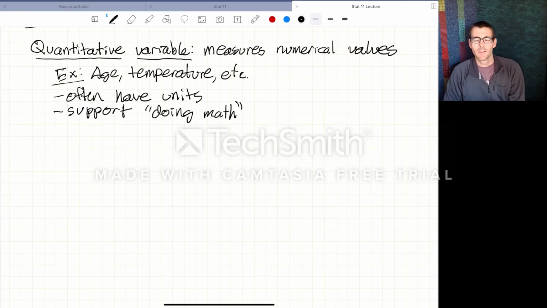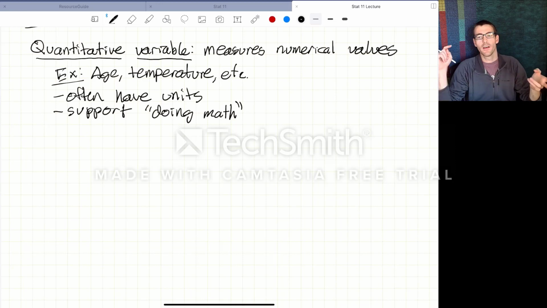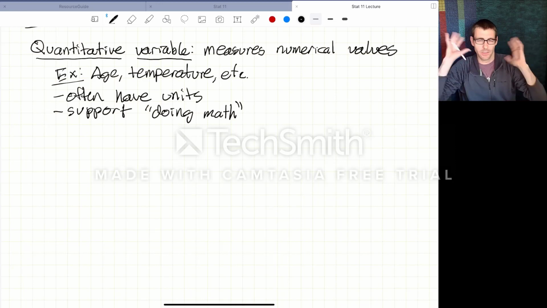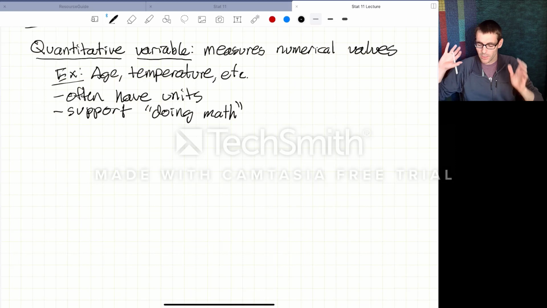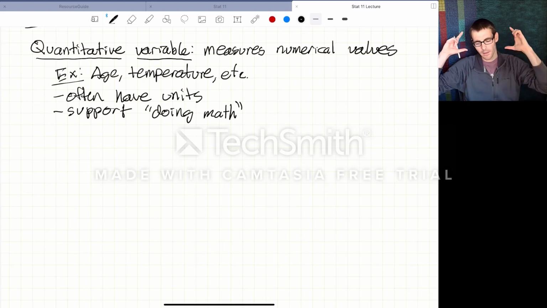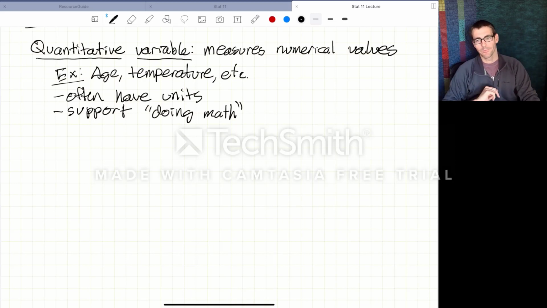And so what I mean by that is you typically can add or multiply or take averages of or do calculations on the values themselves. You can find the average temperature. You can find the sum of all of the ages if you want to do that. You can do math on quantitative variables.